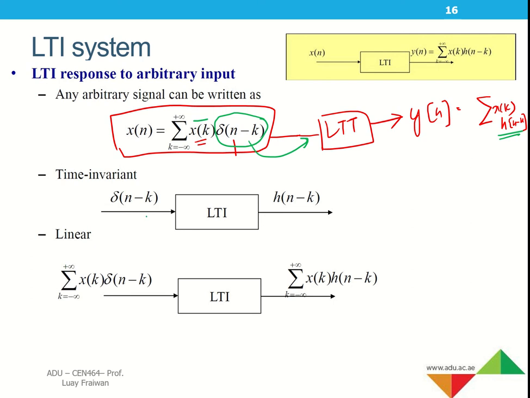So if we supply a general arbitrary signal to the input of an LTI system, the output will be in the form of the impulse response, because for a shifted impulse we will get the shifted impulse response, and if we are supplying an input signal, we will get that as the impulse response. So that is the output of a linear LTI system for an arbitrary digital signal.